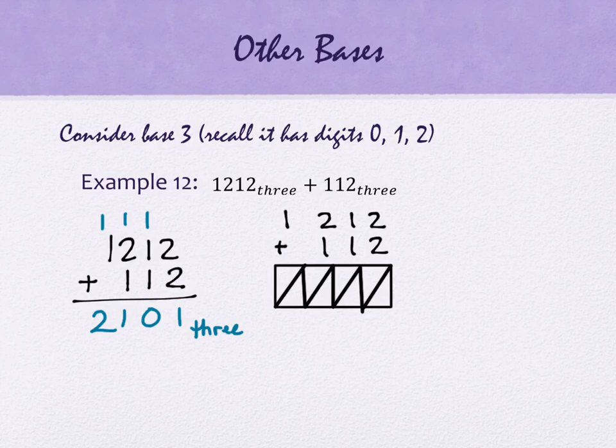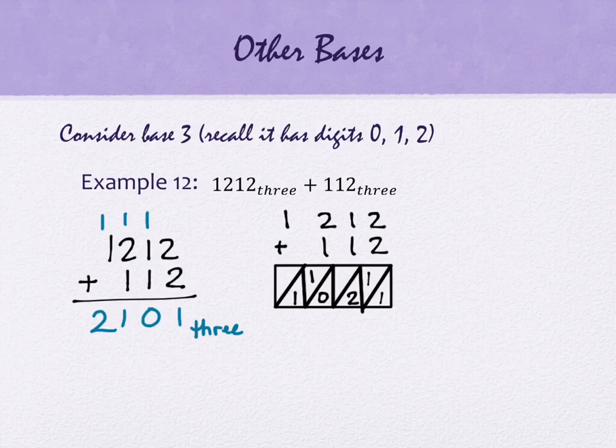And again, it doesn't matter if we move left to right or right to left. So I'm going to go left to right on this one, but if you want to do the other way, you could. The 3 cubes column, my far left-hand side is just the number 1. And then I have 2 plus 1, which is 3. So it's 1, 3, and 0 ones. The 3's column now, I have a 1 and a 1, which gives me 2. And then in the 1's column, I have 2 plus 2, which gives me 4, which is 1, 3, and 1, 1.